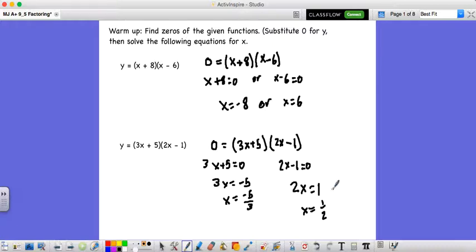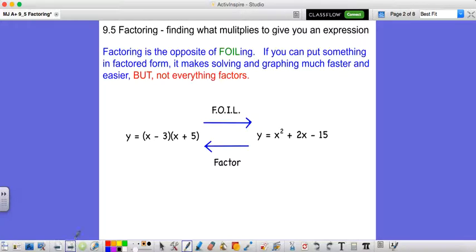So this is a review of 9.4. And 9.5 deals with how do we get things to look like this, where we have two binomials multiplied by each other, so they're easier to solve. And we call that process factoring. We saw a little bit of factoring when we just factored a monomial in 9.4, but now we're going to look at something like this, where we can undo foiling. So if we start with a trinomial such as x squared plus 2x minus 15, how could we factor that and get back to here, where we have two binomials being multiplied by each other. That's what 9.5 deals with, because solving this by itself is very difficult. But once it's factored, solving this can be fairly simple.